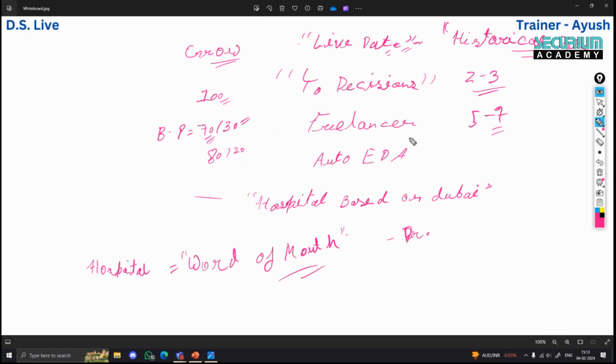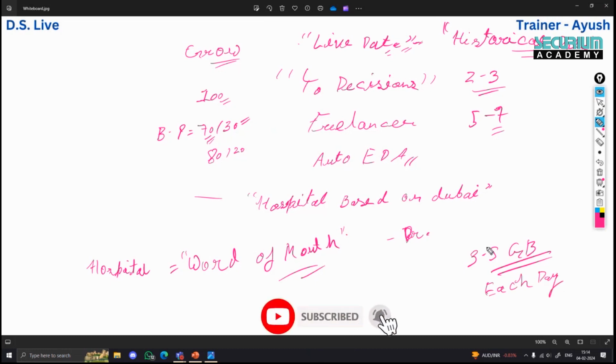So you can see I am working on live data here, so I'm using auto EDA. If I didn't have knowledge of auto EDA, for sure I would not be able to solve this problem with EDA. As a size example, they are updating 3.5 GB of data each day in a data set, and 3.5 GB of data is very huge. So this is a perfect example of what people and clients want in the market right now.